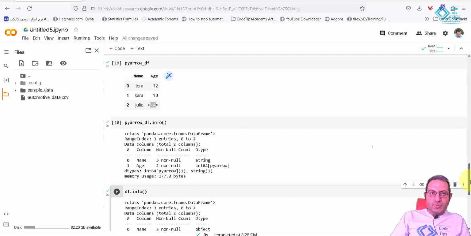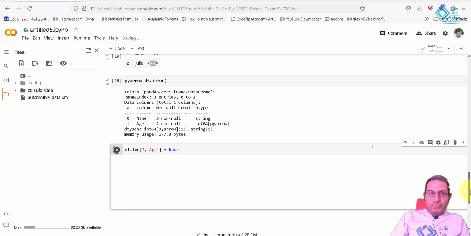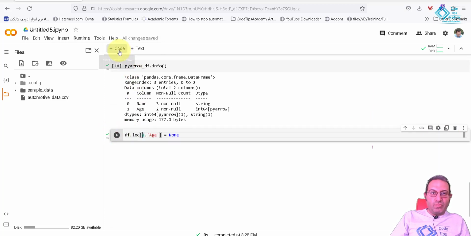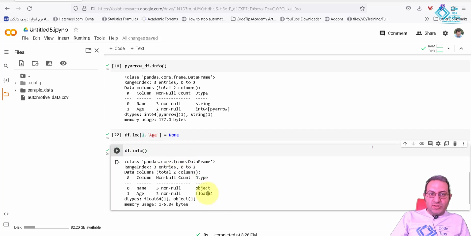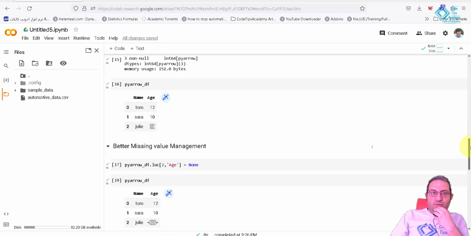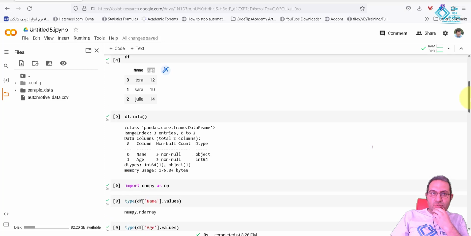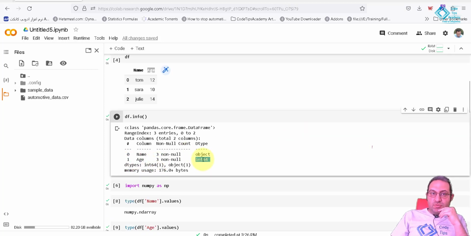Now, if I put a value to none, you can see that it automatically changed the type of the series to float64. Previously, the type of this series was int64.